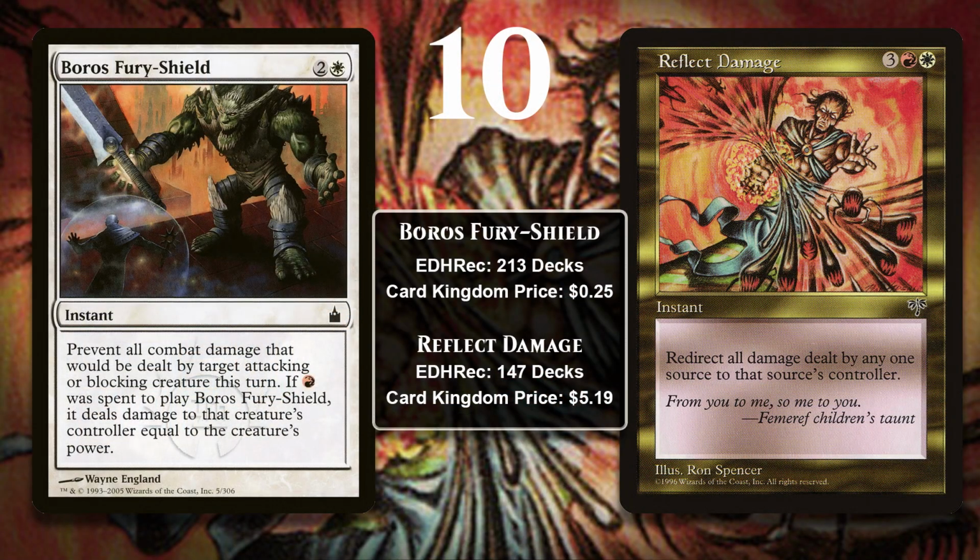At number 10, I included two cards because they're pretty similar: Boros Fury Shield and Reflect Damage. These are by far the most widely played EDH cards on this list, but 147 and 237 decks out of 144,000 isn't exactly impressive, and I really feel like these should be played significantly less. I'm never a huge fan of effects that just prevent damage. This is because they really only matter in situations where you can win the game or build a big advantage as a result of them.